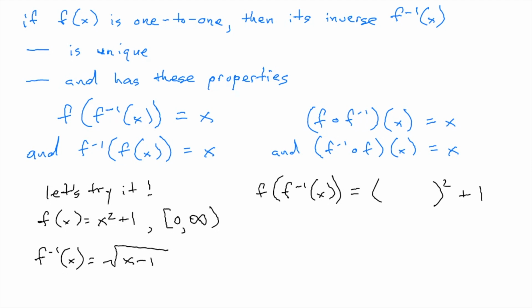So I have written the f. What does f act on? f acts on the inverse. Well, what does the inverse look like? It looks like the square root of x minus 1. Right, in the square root of x minus 1, it's set up, and then I say, what is the square? The square of a square root, well, they cancel. Those are inverses. Square root and square are inverses. And so we write x minus 1, and then what? Plus 1. We get x. Cool, that worked. Should we go the other direction?